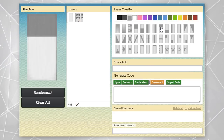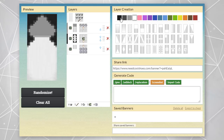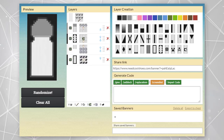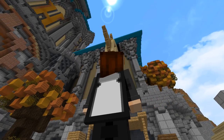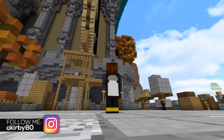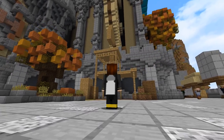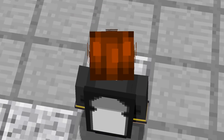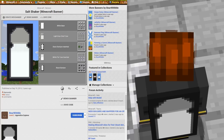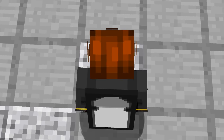Now, all of the capes in this video will be a white base cape with the exception of this one. What I mean by that is that all of the capes will be primarily white as a background or the dominant color, I guess. This one has black as that dominant color or background type color. However, I wanted to add at least one cape with something a bit different, so here we are with this salt shaker cape. I actually sourced this cape from Planet Minecraft user Bear With Me. I mean, salt is white, so it fits the theme for me.